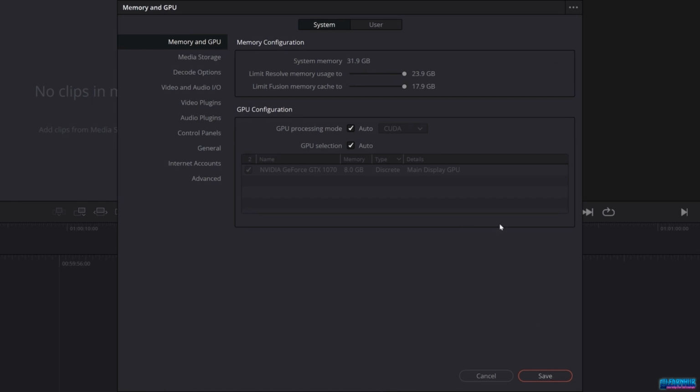And this is very important: these are the software settings, not the project settings, not the video, not the timeline settings, just the software. This will be applied every single time you enter and open up DaVinci.